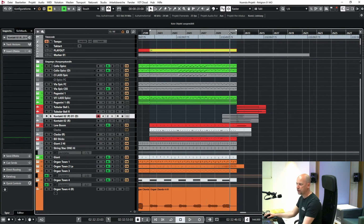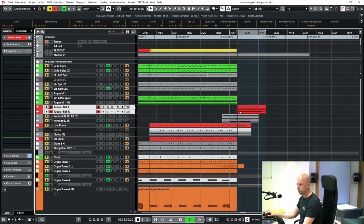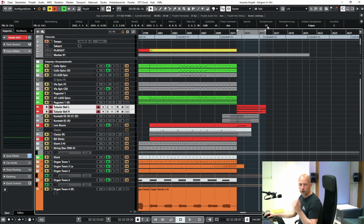At the end, we've got two different risers. It's always good to work with cliches. So the first cliche is organ. The second cliche is the choir. And the third cliche, tubular bell. So here is my tubular bell at the end. And I pitched it down one octave because I wanted to have a low tubular bell.